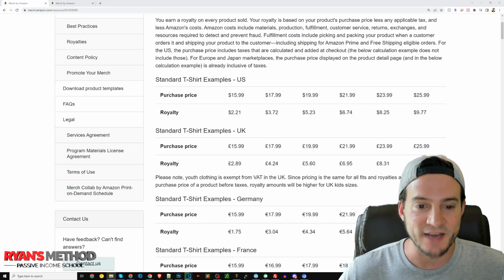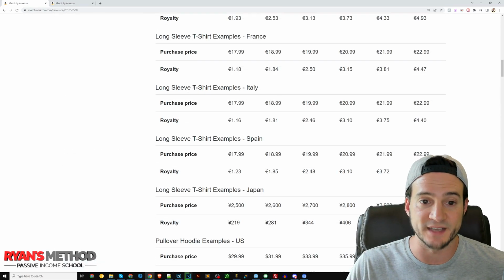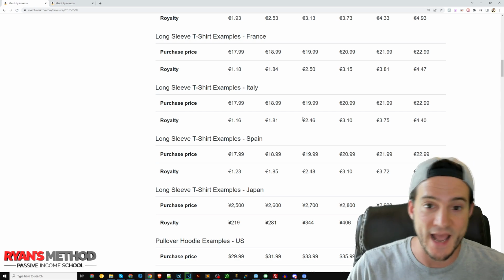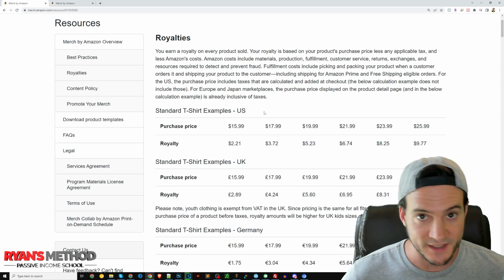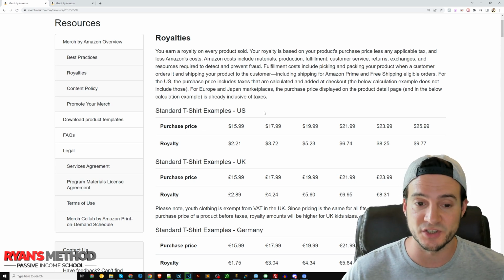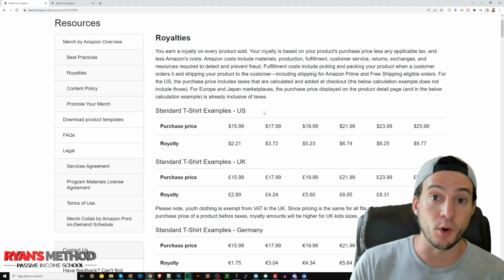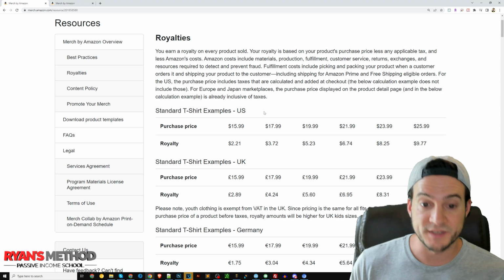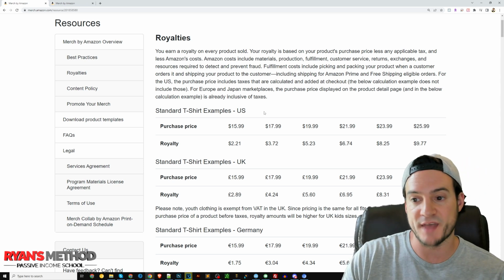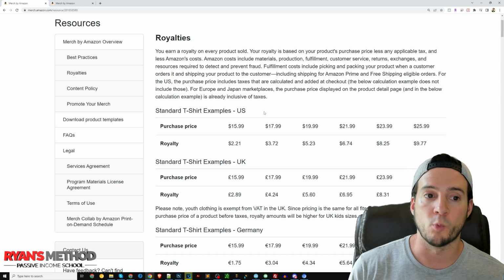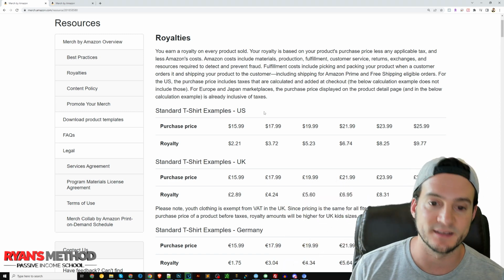Anyways, standard t-shirt example. So right here, this whole page is basically like one long scrolling example of product type and marketplace. So it's worth mentioning really quickly that Merch by Amazon supports international marketplaces in addition to the US market. Well, the product type and the marketplace it's being sold at together determine what the base cost of that product is going to be. And that ultimately factors into what your profit margin is going to be as a function of the price point you decide to sell at.